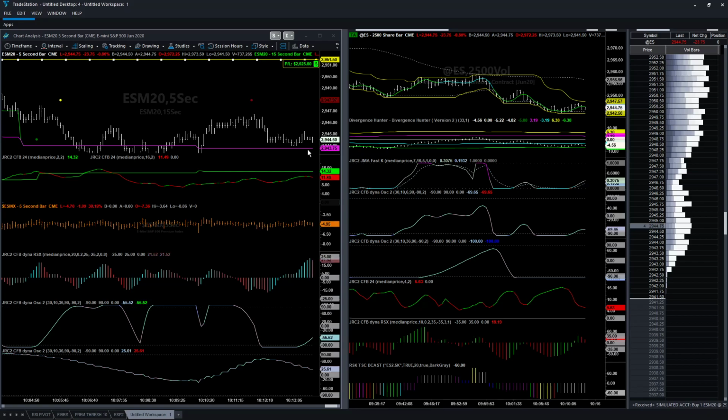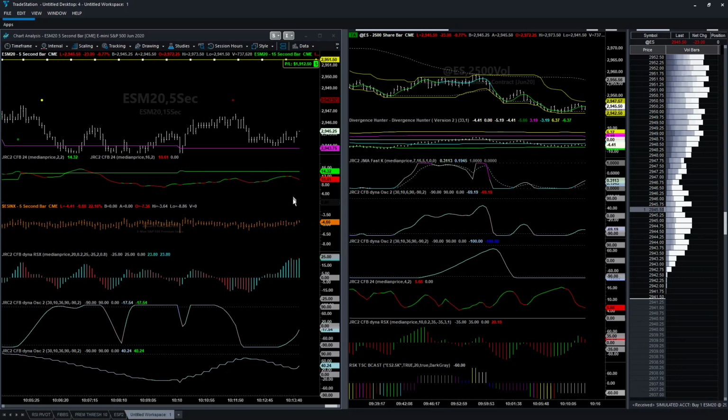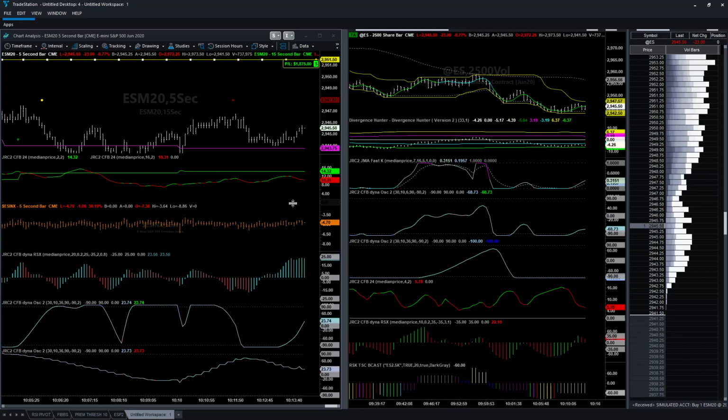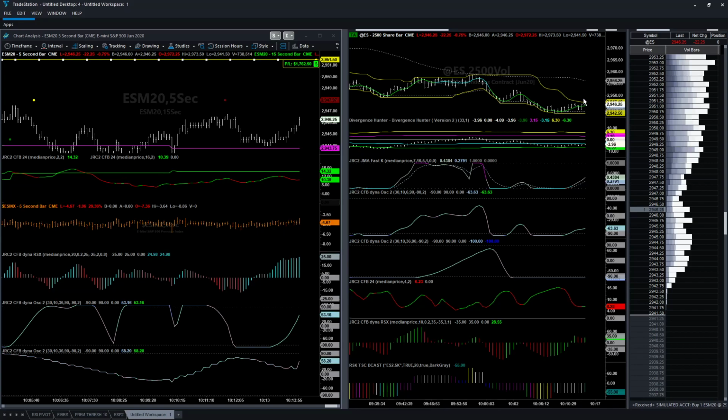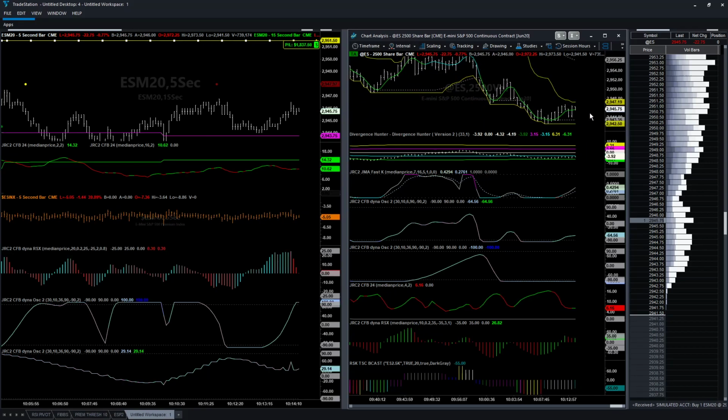Now, very likely, yeah, see where the premium is right here? As this turns down, that's going to push this down further. We're not quite ready to turn yet. Yeah, look at the band up here. Sometimes you can't see the band. That's what I don't like about this. Okay, band's at 47, 47 and a quarter. It's up here. This is already turning though. It may turn up again.